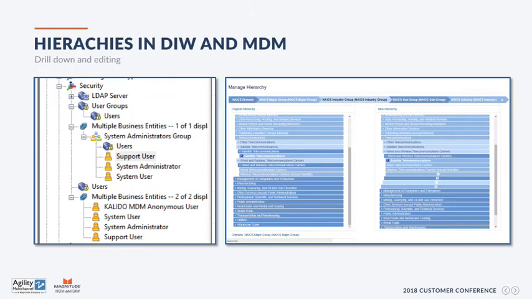Those hierarchies display themselves a little differently in DIW and MDM. We have this sort of branching tree paradigm in DIW, whereas in MDM we have a set of nested bubbles or nested tabs within a hierarchy. It's also worth noting that in MDM we can reclassify within this hierarchy browser. So it's really a hierarchy manager where we can move data between nodes of the hierarchy. As you can see in the example shown here, we've reclassified satellite telecommunications from its own subgroup into the wired and wireless telecommunications subgroup.